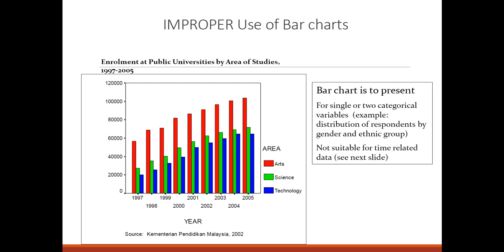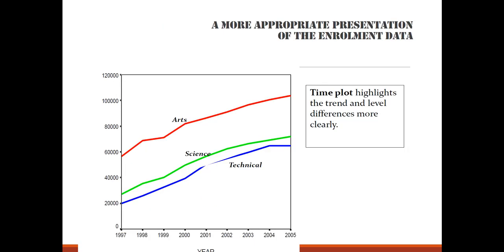If you look in the newspaper or magazine, they sometimes show the trend using a bar chart. That is statistically very wrong. The correct way, on the next slide, is to use the line chart. If you have continuous data, let's say 1997 to 2005, then you have to use the time plot in order to see the trend. You cannot use a bar chart. There are certain things that you can do and certain things that you cannot do. This one you have to practice, and of course you have to read a lot.